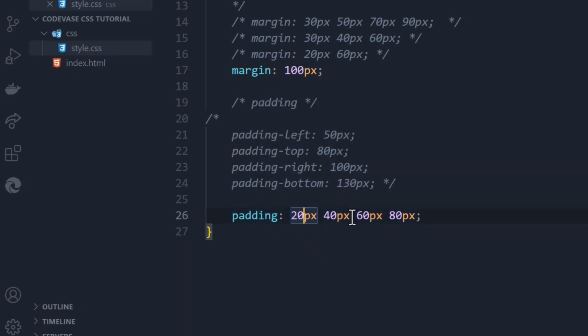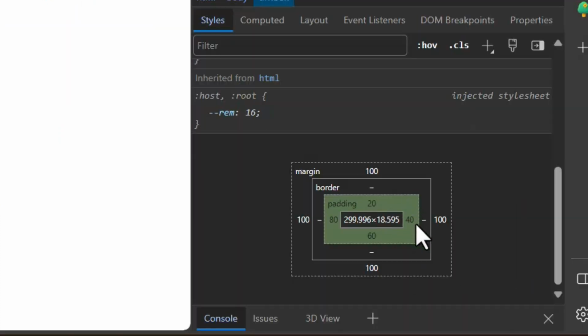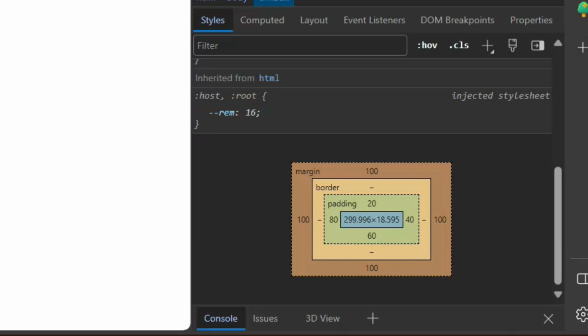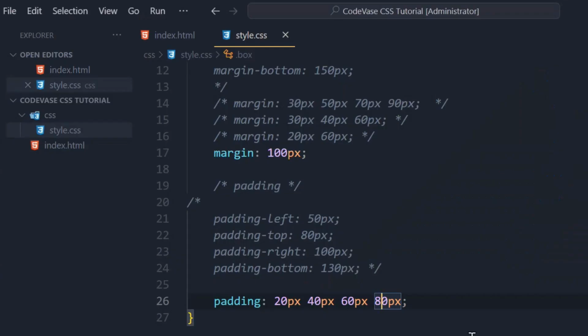So this will be top, right, bottom, left. And if you come back to your browser, that is what you get: top padding 20 pixels, right padding 40 pixels, bottom padding 60 pixels, left padding 80 pixels. Exactly like I said, and you can see clearly that is here.